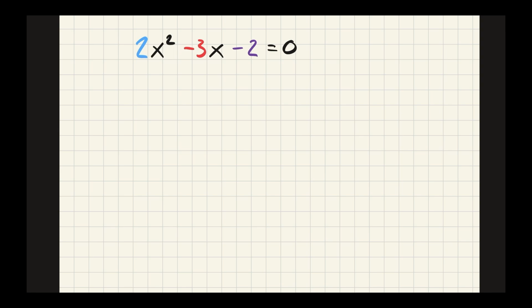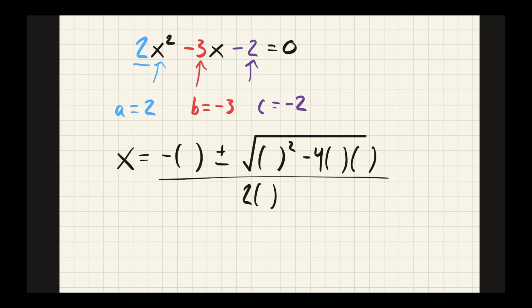So let's identify our a, b, and c. What did I say earlier? The a coefficient is attached to the x squared value, so we have to look at the x squared right here, and the a value is 2. So a equals 2. For b, be careful, it's not 3, it's negative 3. You have to keep the sign. And the c value right here, there's no x term attached, so it is negative 2.